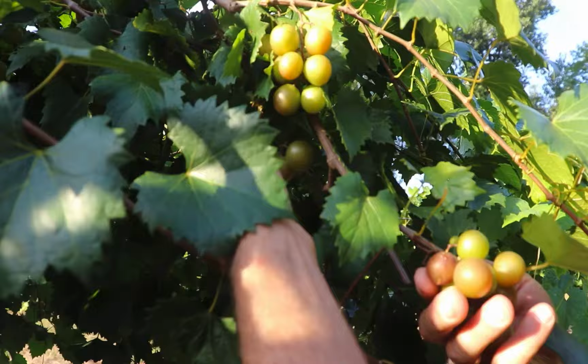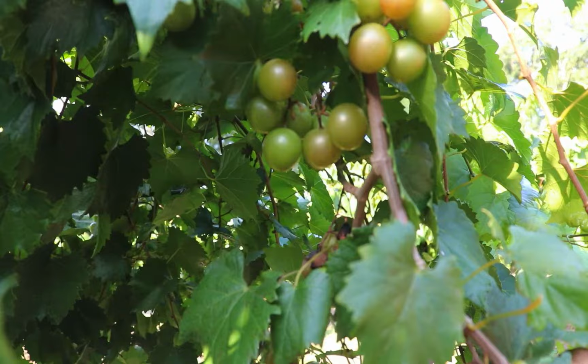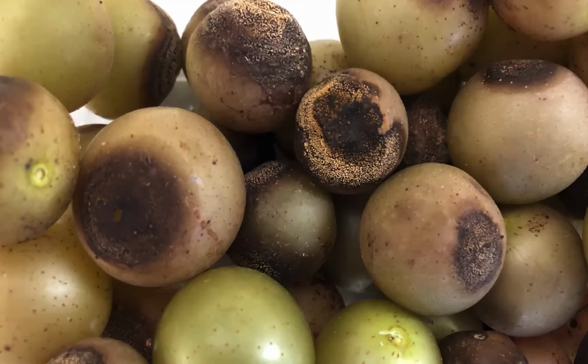So muscadines aren't totally bulletproof. And what we'll see is that there is variability in disease susceptibility across the different varieties. So in other words, some varieties tend to be a little more prone to rot than others. And that information's out there. So if you wanted one that had excellent disease resistance, you can do a little homework before you pick the variety and make sure. Bronze varieties show blemishes, obviously, a lot more than the black varieties because that black skin will hide some of those blemishes.